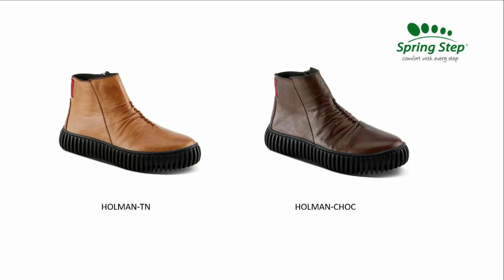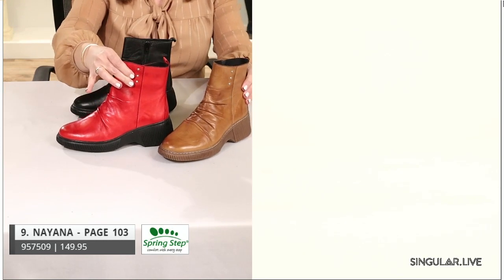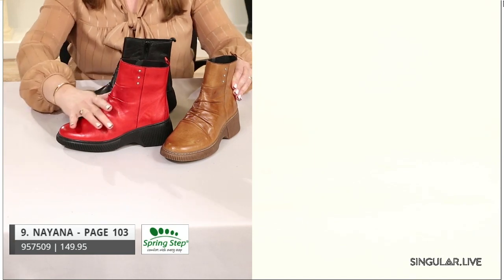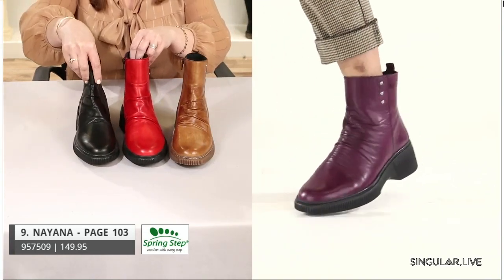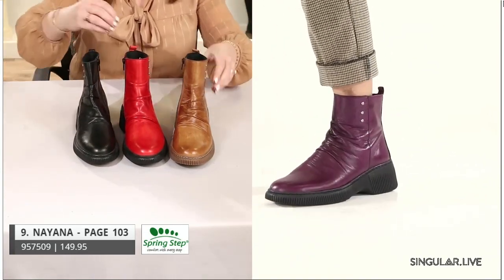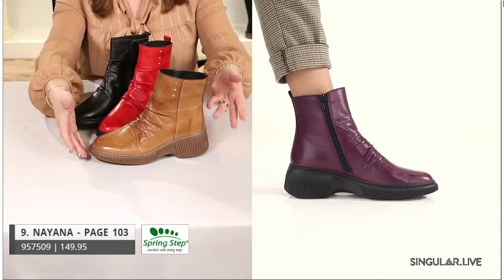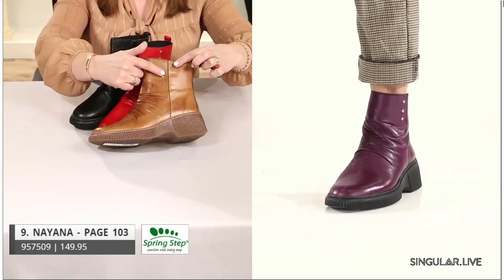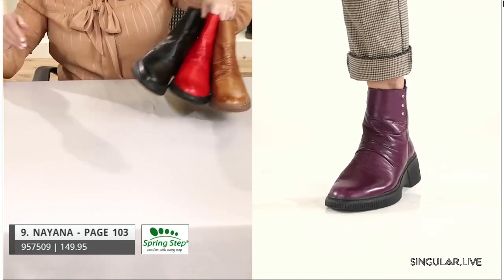Moving to the next style — I'm showcasing the red because I love her. This next one comes up ever so slightly with rouging that adds something extra special. There's that purple and all the vibrant colors. You can't go wrong with a basic camel on a gum color sole, or the purple on a black colorway with inside zip. Ever so sweet little details — another great style on that same outsole.